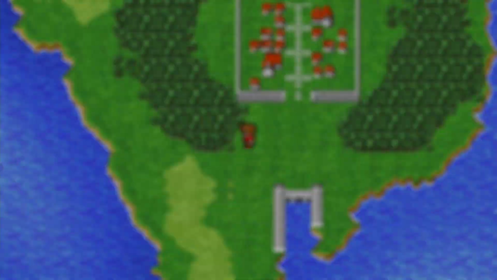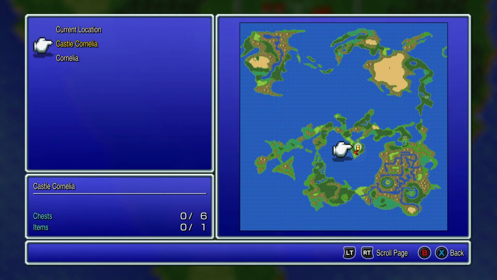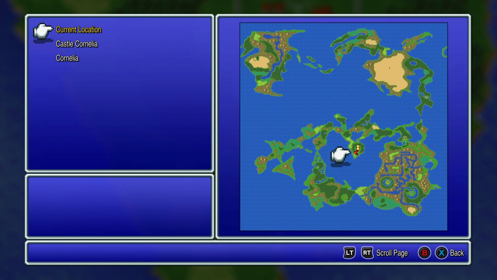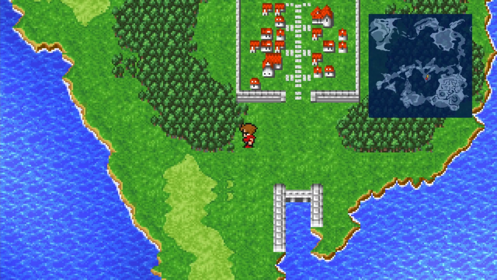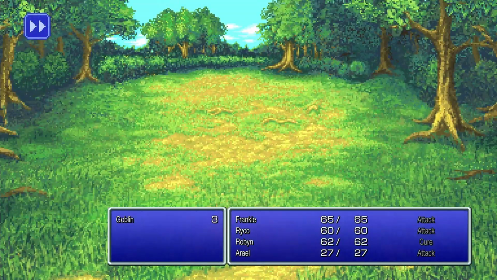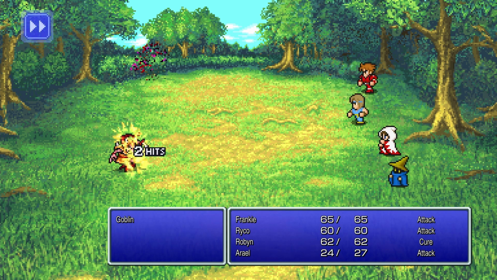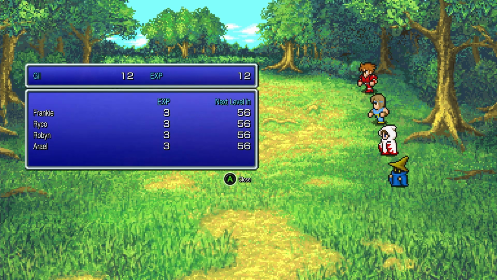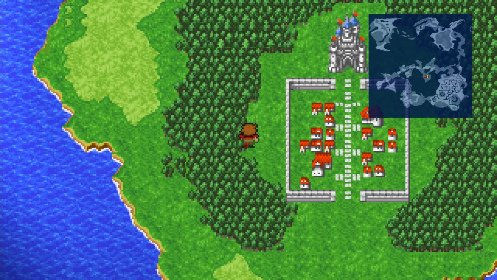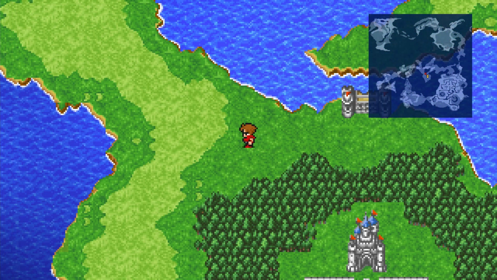So let's have a look at our map and figure out where we're headed. Can I zoom in? No, I can't. Okay, I have no idea where I'm going. I just know that they said go north, so there's nothing to the south. All right, I think we're gonna auto battle these for a little while. Oh, that guy ran away. That's cheating. Okay, I just saw spells next to my character's name, so I don't know what that was about.